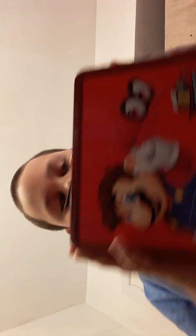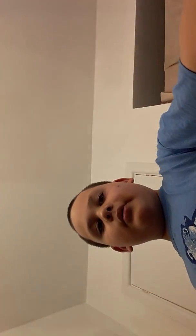Okay, today you guys have inspired me to show you my collection of Nintendo stuff, so let's get into it. First off, I have this Super Mario lunchbox. Then there's Mario Odyssey — it came with some earbuds and this. Next thing is we have this Level One chat communication headset for Nintendo Switch.